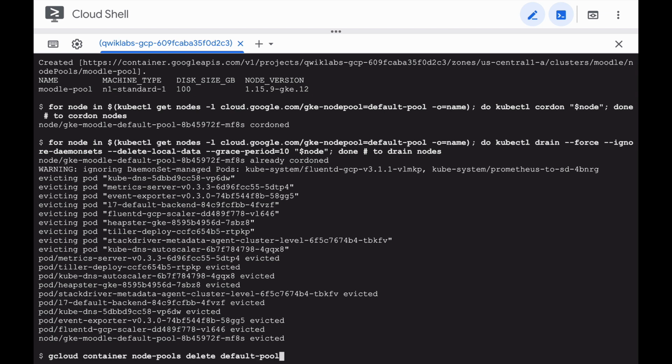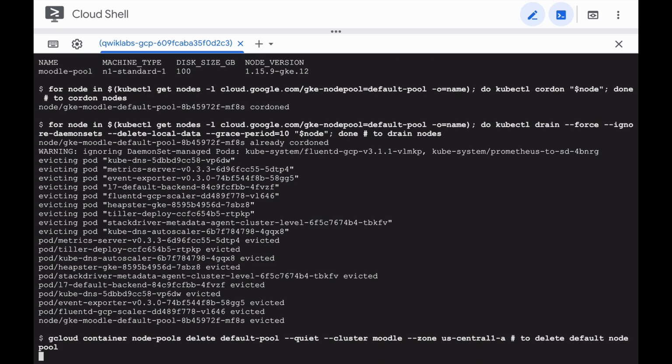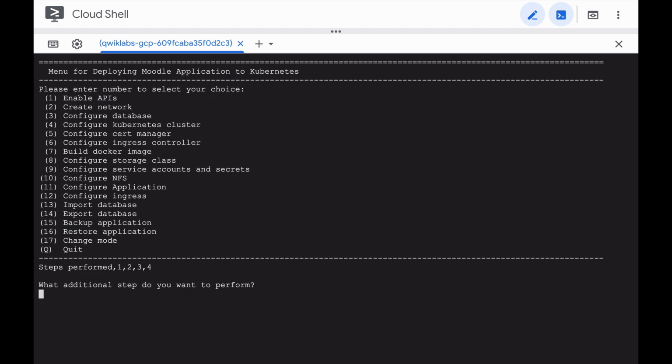Let's delete the default pool. With the default pool deleted, we now have all of the workloads running on nodes within our custom pool. Let's move on to step number 5 and configure the certificate manager.